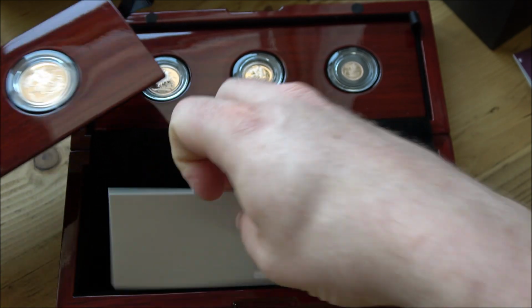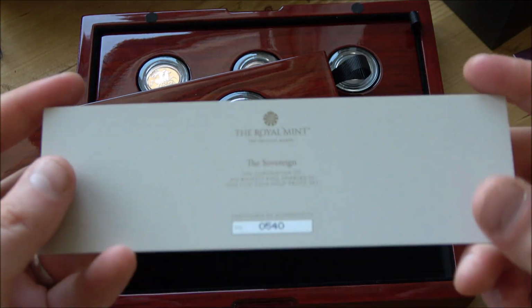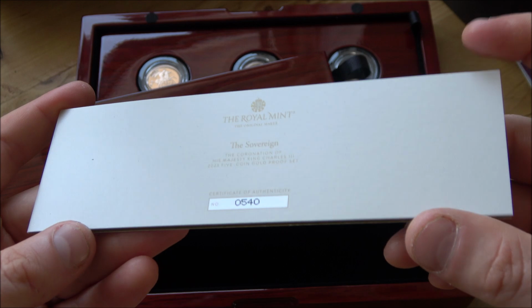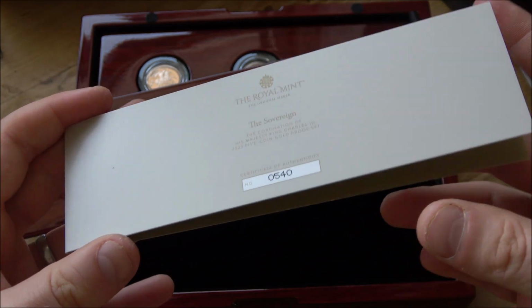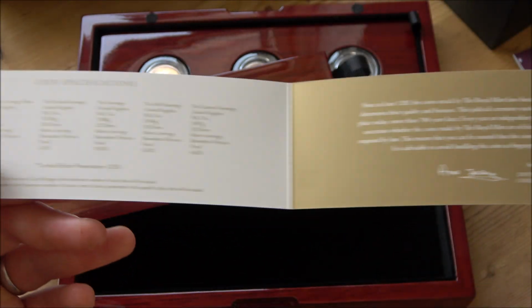So from my perspective, I'm not too worried about the fact that they haven't sold out. Let's have a quick look at some of their paperwork, shall we? I know a few of you like that. I'm not worried that they haven't sold out instantly from the Royal Mint. They will go eventually, and then when they are gone, we shall see how they crack on.